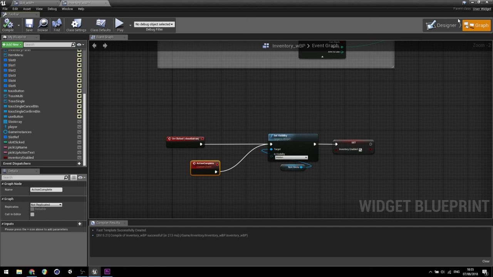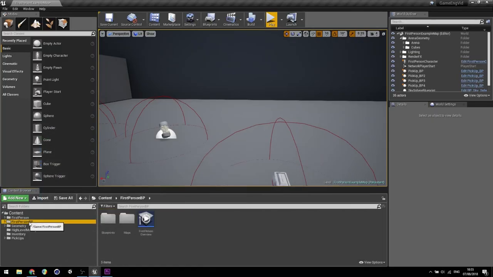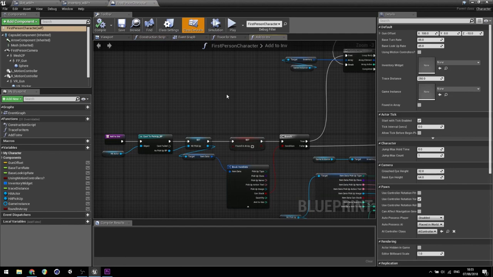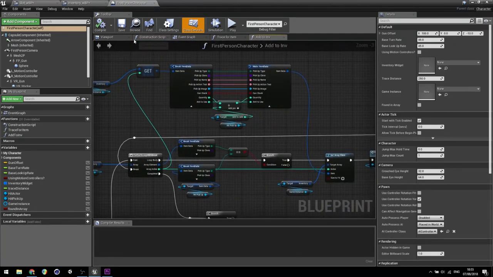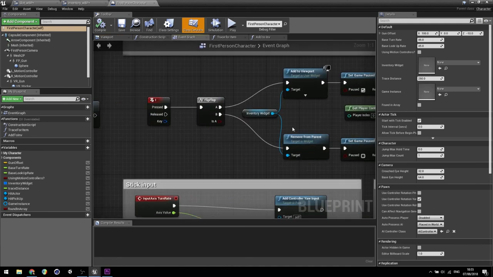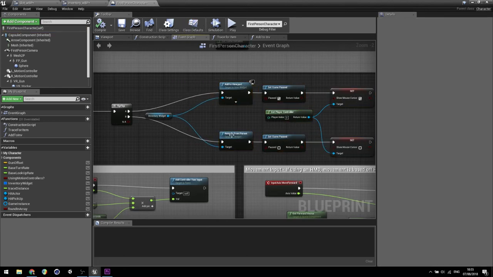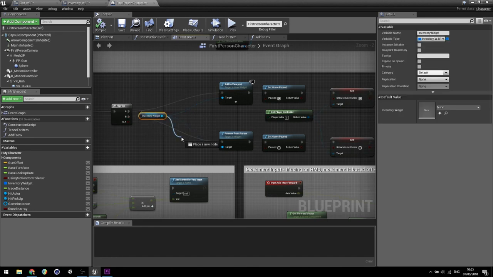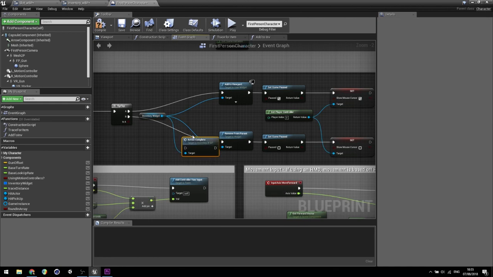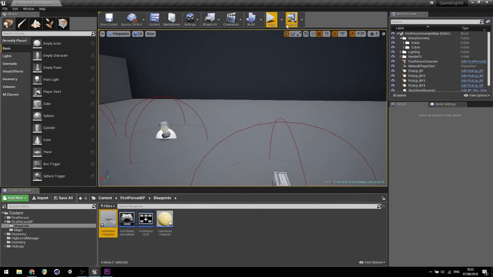So if we just compile this, let's go into the first person character where we have our toggle menu. What we want to do is not inside the add to inventory, but inside the event graph itself. Let's have a look for our inventory functionality. Before we remove from parent, we just want to call action complete. What that's going to do is close off any item menus and things like that. It will set the inventory to be enabled again, and it'll basically just reset the menus. So if we compile this, let's give this a quick little test and see what happens.